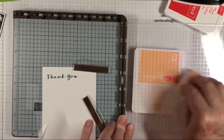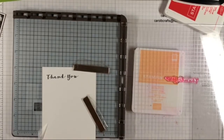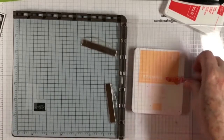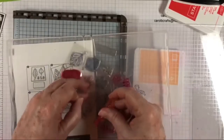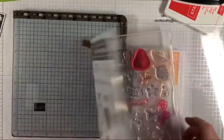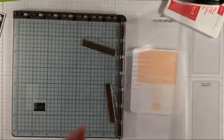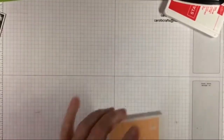All right, that's it for stamping. So let's move this around. Make sure you don't have any ink on your fingers. Put our stamp away. Thank you. I think I would buy this just for the Thank You, because it's so pretty, the font. Okay, done with this, and done with this. Let's bring this back in.